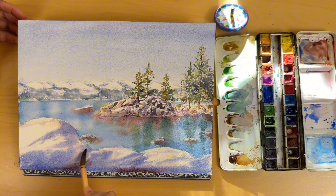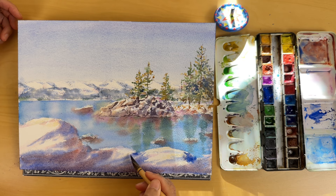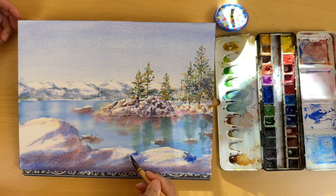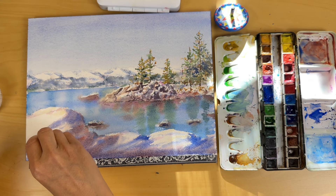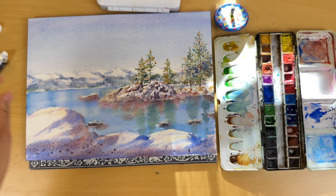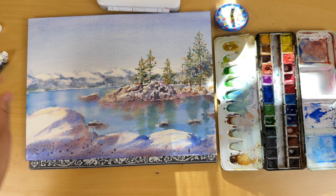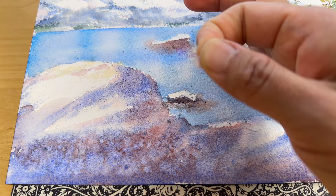While our paper is still damp with the first layers of snow, I am adding touches of pure Ultramarine Blue to deepen the shadows and add more dimension to the snow. And here's a spontaneous twist: adding coarse grain salt to the snow banks. This isn't necessary, but it's a fun creative experiment. The salt can add an abstract pattern to the painting — the trick is timing: apply it while the paper is starting to lose its sheen. The salt interacts with the watercolors, creating unique textures that almost mimic the natural sparkle of snow. Just let it sit until everything is completely dry. It's one of those happy little surprises that watercolors offer — you never quite know what you'll get, but it's always a delightful discovery.